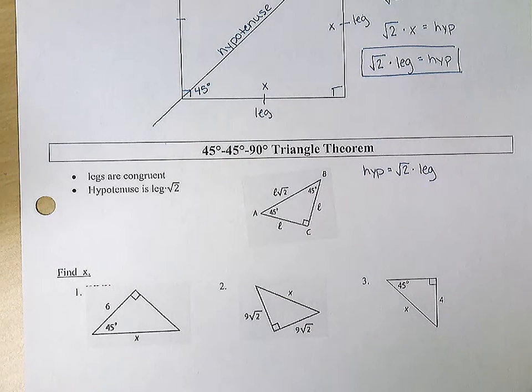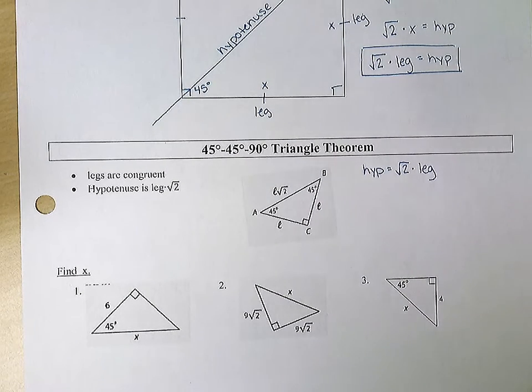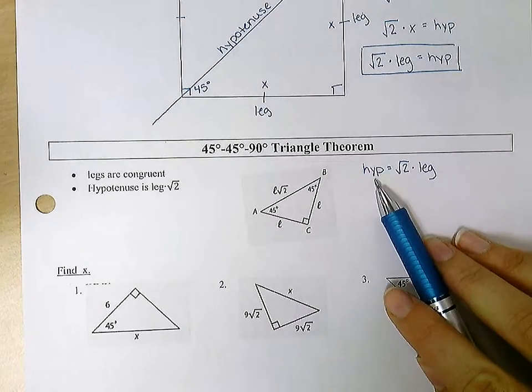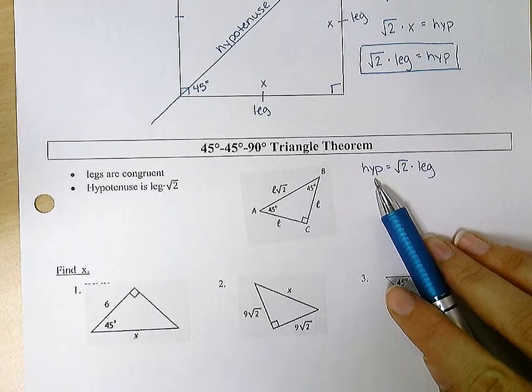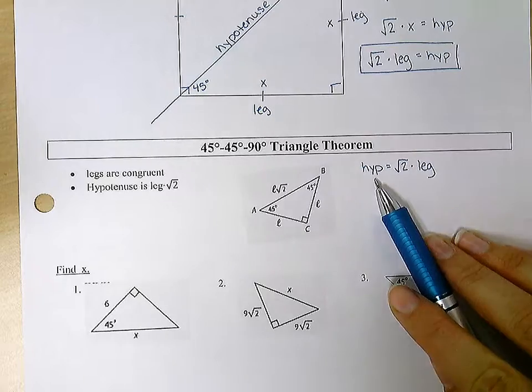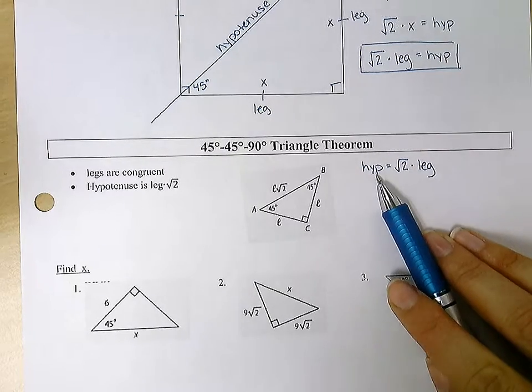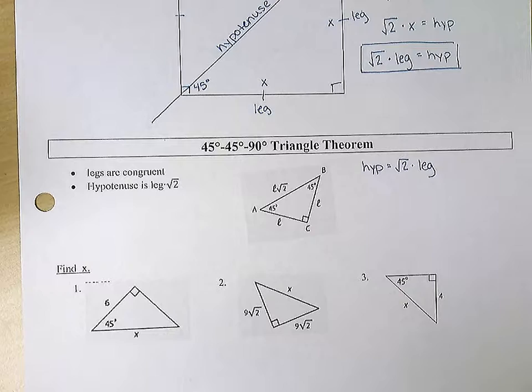This is your formula. Make sure you have that written down. Now, say I was given the hypotenuse, but I wasn't given the leg, and I had to find what the leg length would be. Well, I would just plug in my hypotenuse, the number that it gave me. Say your hypotenuse is 10. I would plug in 10 for hypotenuse, and then I just solve my equation for that leg.